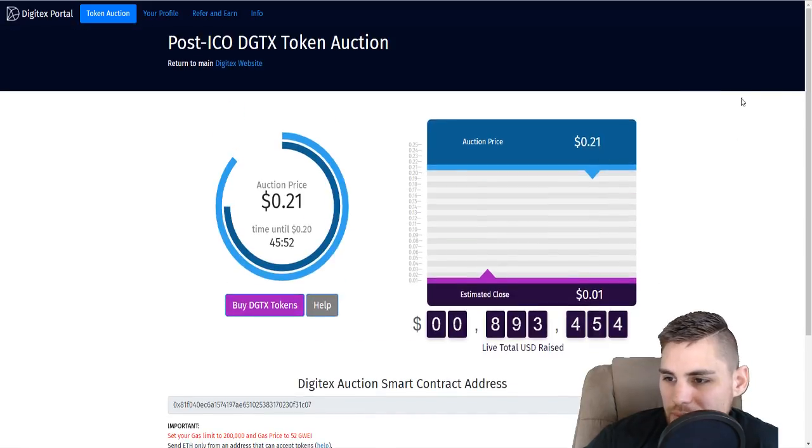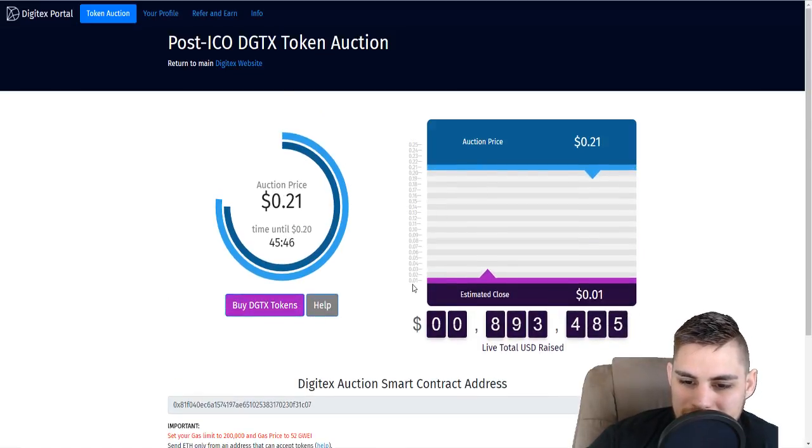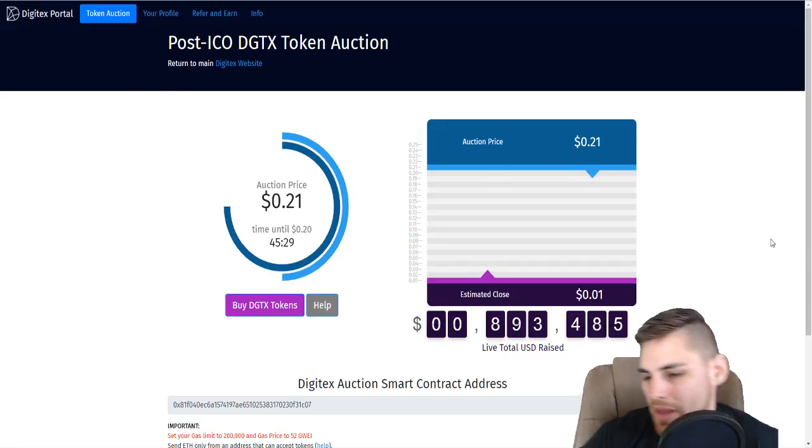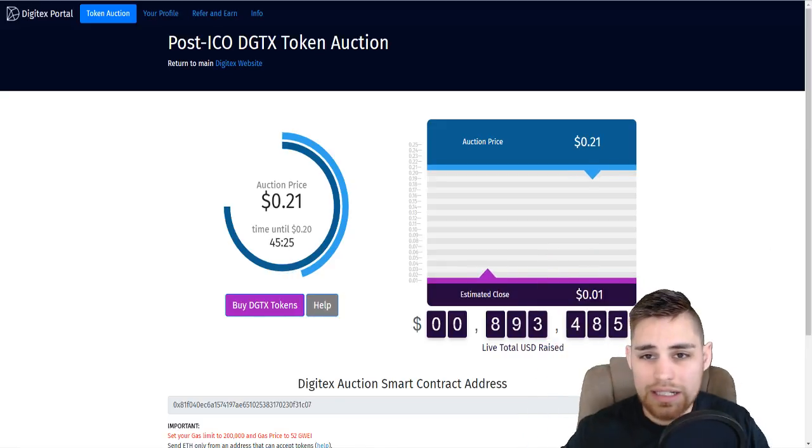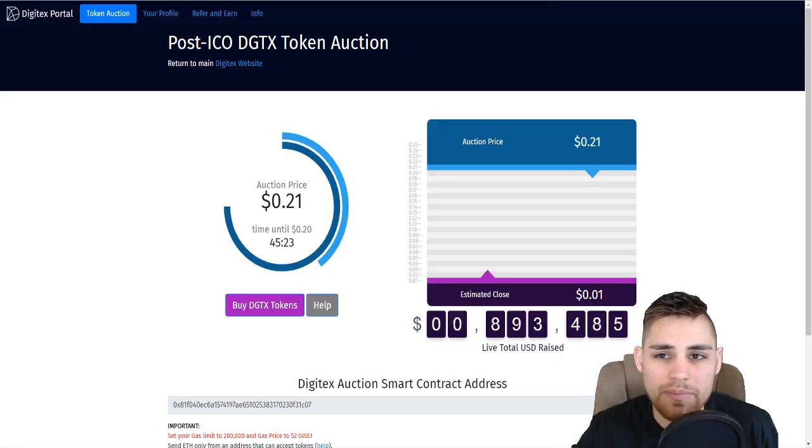Obviously I have referral links, but you just never know with ICOs. But maybe this goes cheaper. If you're like me and you see a penny ICO and you see it has some potential, then that's something I'm interested in. Like I said, go back to the Electroneum example, 7x your returns, all the way up to 20x your returns. So that's what I like to do. Get in, get out, maybe keep some.